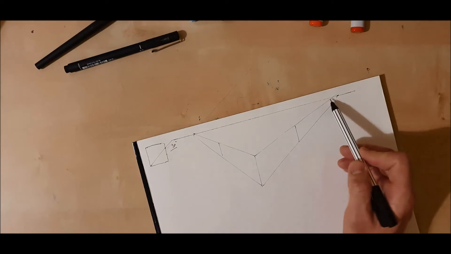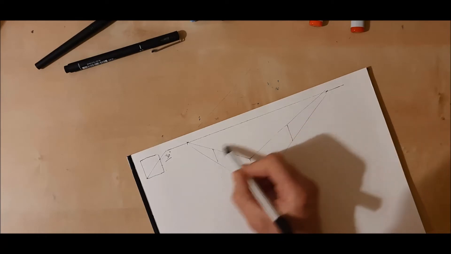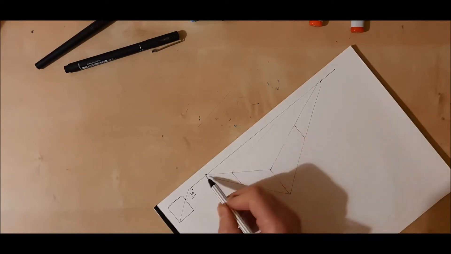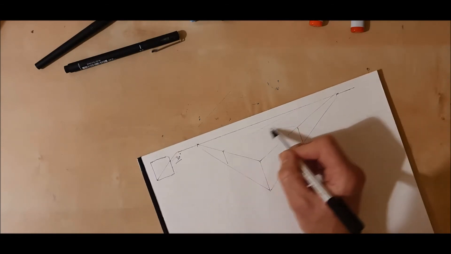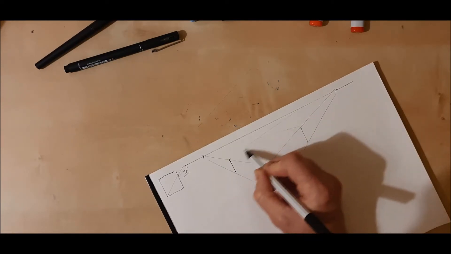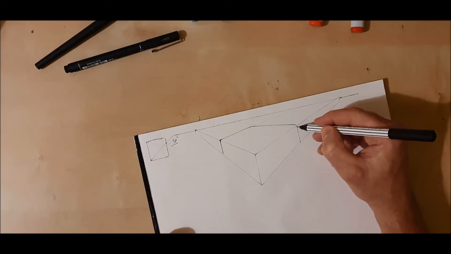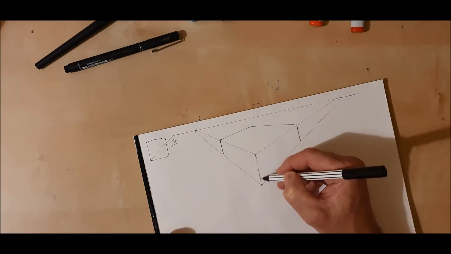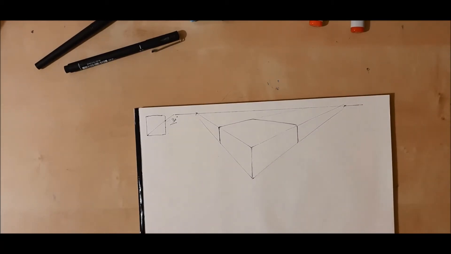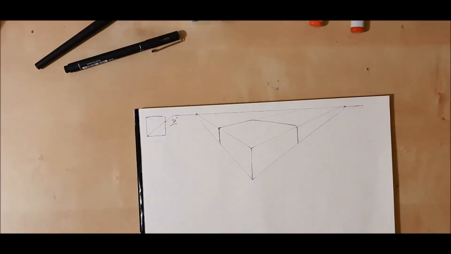I'm going to repeat the process from here over to there. So hold the pen halfway up, ghost line from one side to the other. You think you've got it right. That was way out but never mind. So this line on the top, I'm just going to darken it up a little bit. So I've got a simple box drawn in two point perspective getting smaller as it drops off to the side.